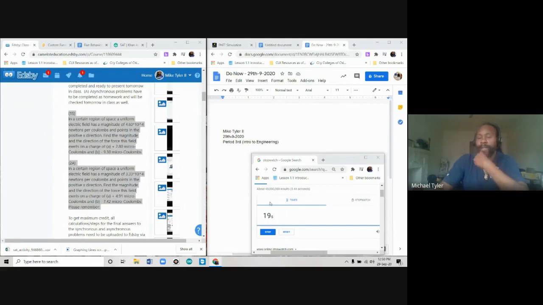Now, there's points for somebody if they can give the initial steps to solving this in the chat. This is my way of seeing who actually took notes. So you can go to your Google Drive and see if you can find this original problem and put the initial steps to solving this problem in the chat. If you got that, that's 20 points towards your score.